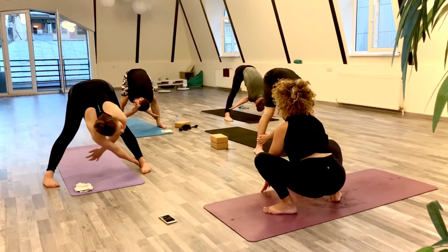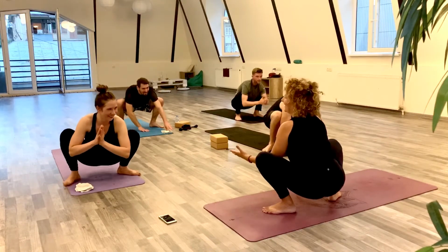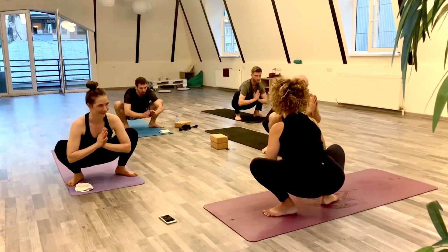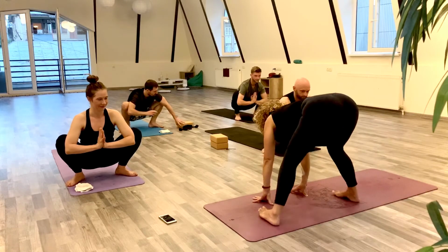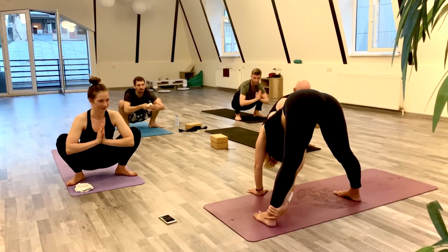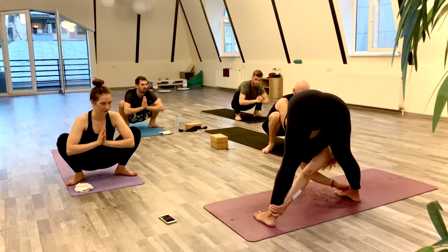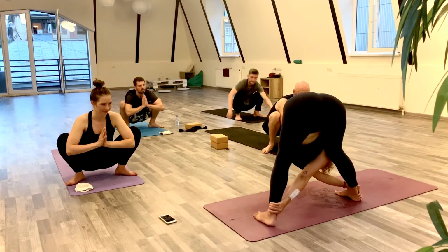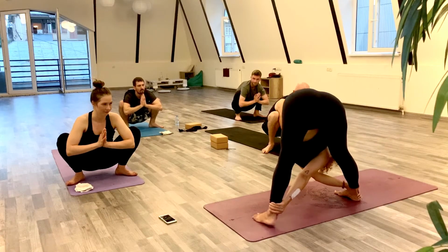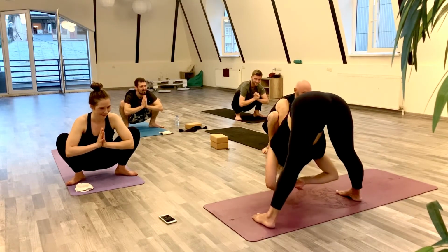You can sit here in Malasana. You do Malasana, and I will explain to you just for this time. Yes. We don't lose the time. And I show you. You pick your Malasana. You push in here, and I extend for the next. Here, your two hands start like this. You have your right, and you try to match your left. And with my left hand, I go to my right foot. We can flex, and we can also make a small distance. And after, you look back in your chair, to look far away. Okay? Let's do it.